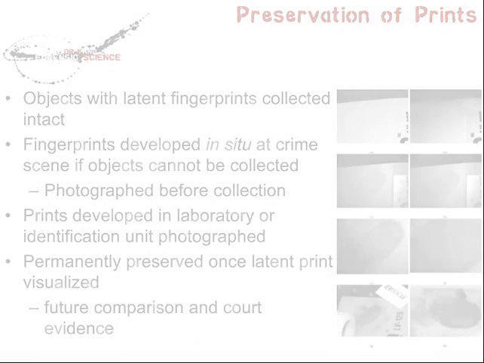As a general rule, objects believed to have latent fingerprints on their surfaces should be collected intact and submitted to the laboratory's latent prints section for examination. If collection of the object or surface is impossible or impractical, investigators must consider applying latent development techniques at the scene. Fingerprints developed in situ at a scene must be photographed prior to any lifting or other collection effort. Prints developed in the laboratory must also be photographed to document the results. Latent prints that have been visualized must be permanently preserved for future comparison and possible use in court as evidence.